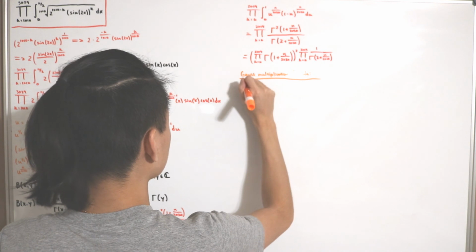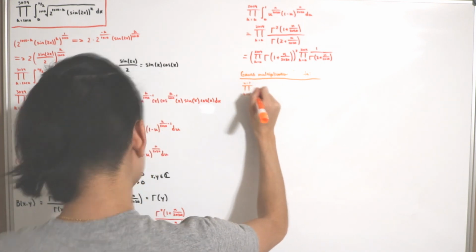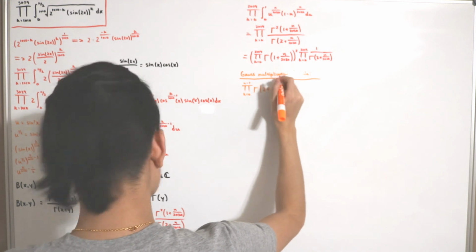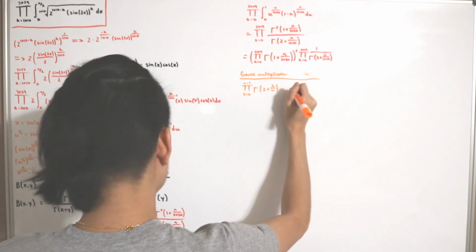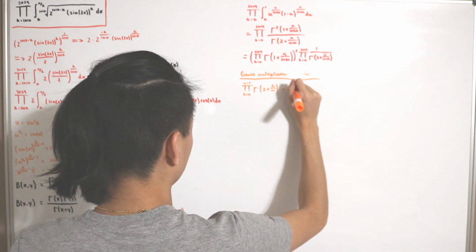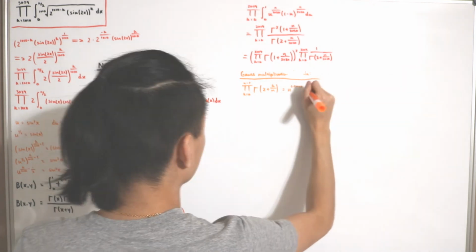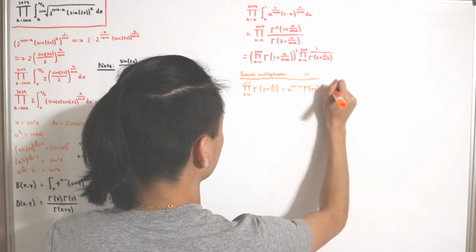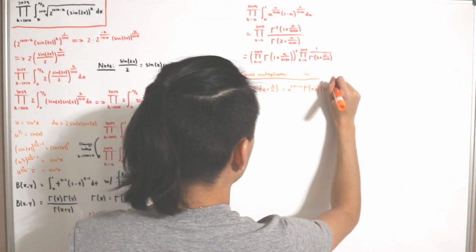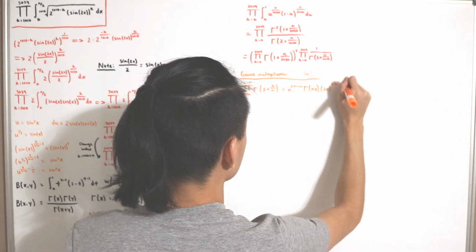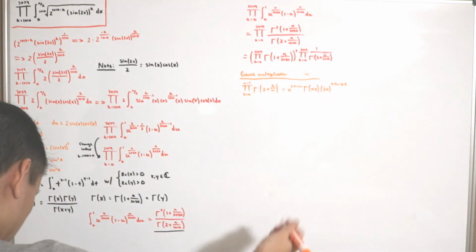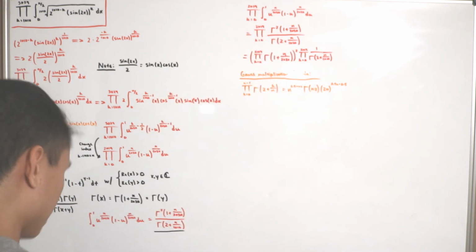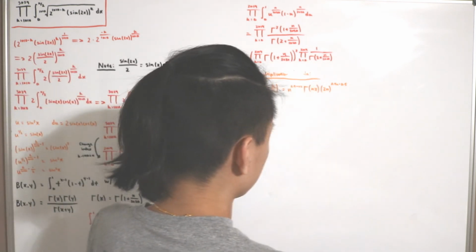This is defined as the product series with upper index n minus 1, k equal to 0, of gamma of z plus k divided by n, and that's equal to n to the power 1/2 minus n times z, multiplied by gamma of n times z, multiplied by 2 pi to the power 1/2 n minus 1/2. I just wrote it in decimals since it's easier that way, especially when we're calculating with big numbers here. Okay, so we have that. Now let's calculate both our product series using the Gauss multiplication formula.